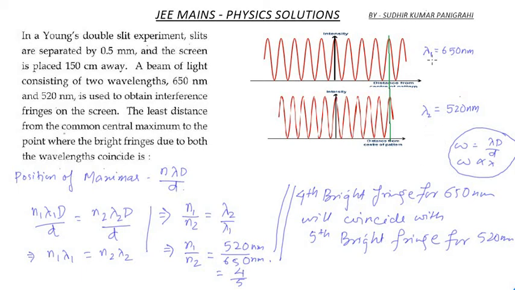So the least distance can be calculated by using either of the two expressions, N₁λ₁D/d or N₂λ₂D/d. But the value of N₁ has to be used as 4 because this will happen for the first time. If you want to calculate for the second time, then you have to take it as 8 and N₂ as 10.